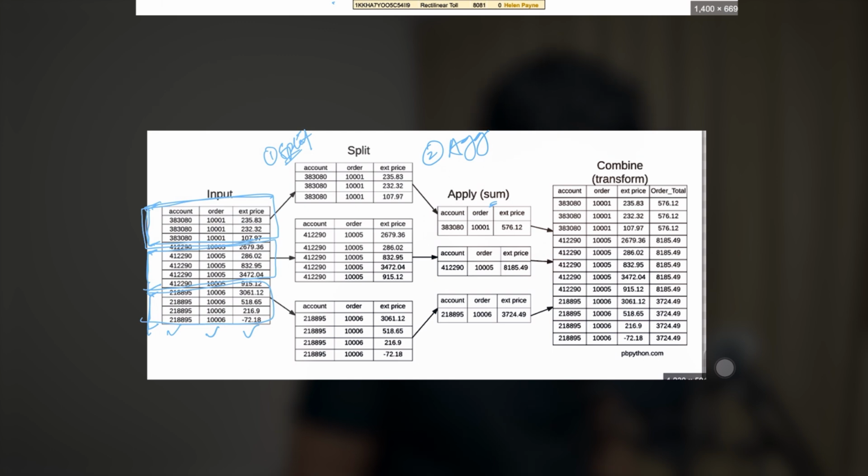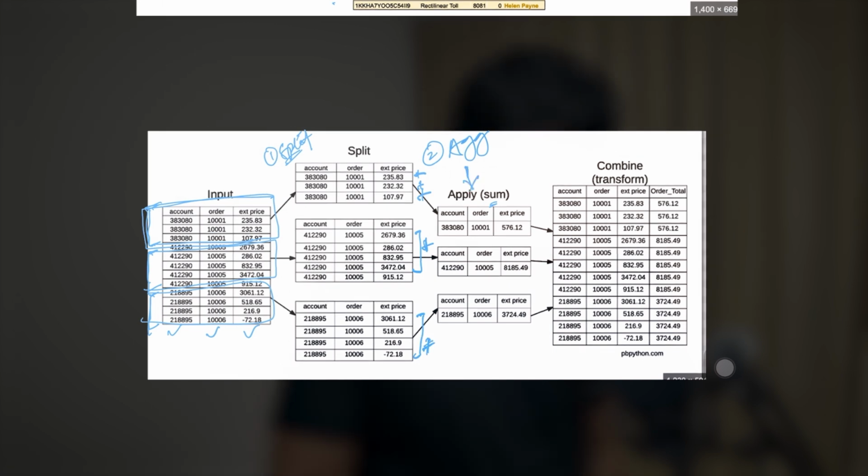So you can see here, it will add these three values, and all these values it will add, and similarly it will add these values. So this is the aggregate function, and the last step is that we will again combine these tables and we'll get this result here. The third one is combine. You can see here we got all these three rows, again the sum value on all these 5 rows, and last is the sum value on these 4 rows. So that's how this group by works, and I'm sure that you are able to imagine the possibilities with this group by object. And now let's move and practice some questions on various datasets, and let's see how it goes.